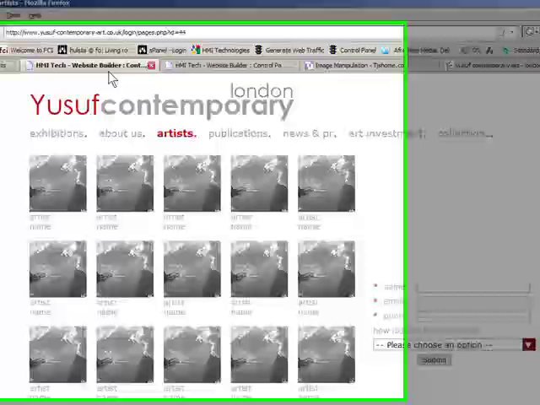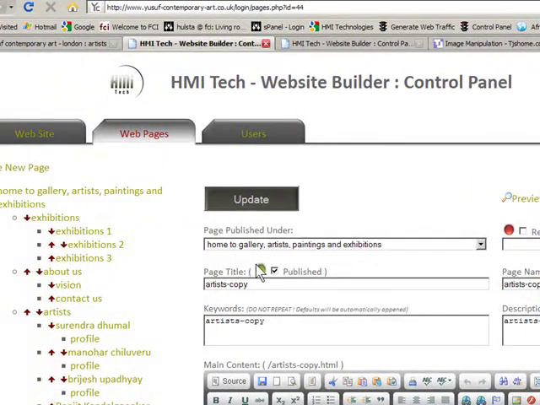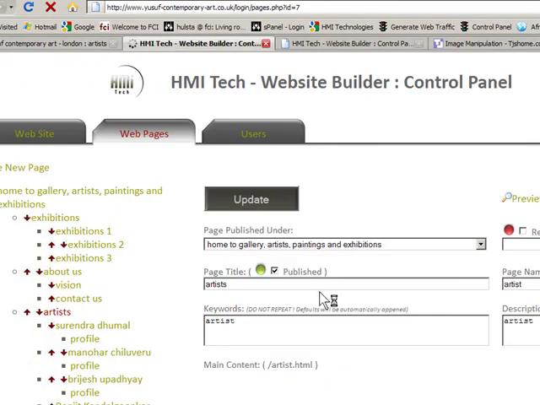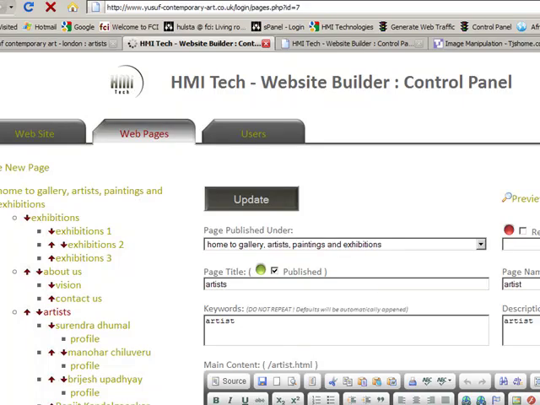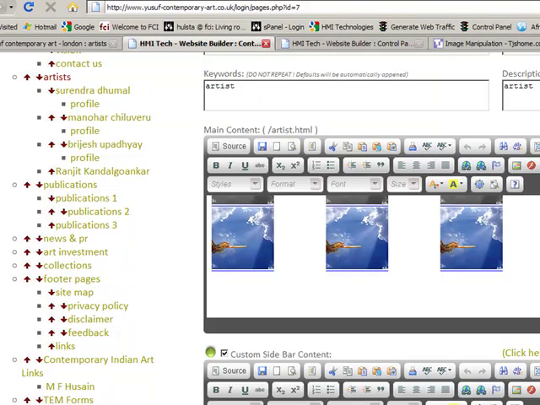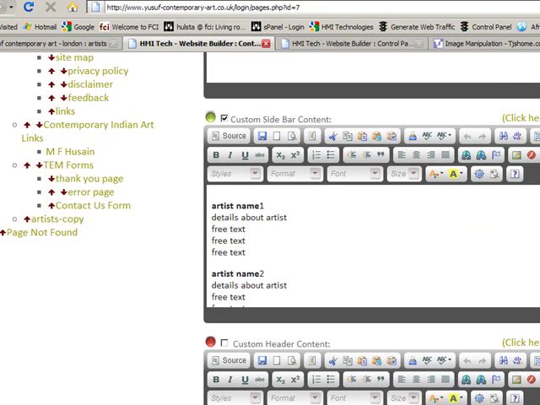So I hope you're aware of the back end of the site builder. These are all the pages that are there in the site. They're all listed over here, and you can click any of these pages to visit them. So right now we're working on the artist page, so we'll just click artist, and that will take us to the artist page. We can see the content over here. This is the content that we're going to change, and here are the details that we need to change also.